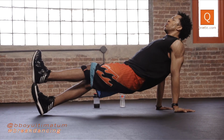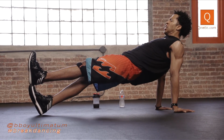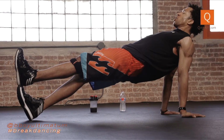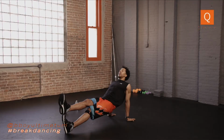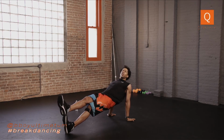Switch. When that foot is on top of that other foot, you better squeeze your butt as tight as you can and raise yourself up. Open up your chest. Don't let yourself slump down, not even a little bit. Up, up, up. Hold it. Let it burn. We're gonna do 10 more seconds. Right here, squeeze your butt. The more I squeeze, the higher I raise myself. And switch. Last one. Squeeze. Hold. Squeeze.